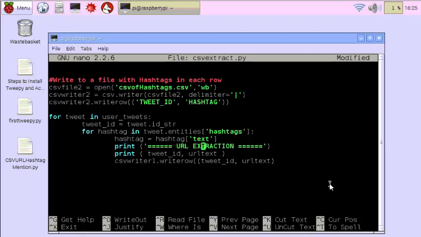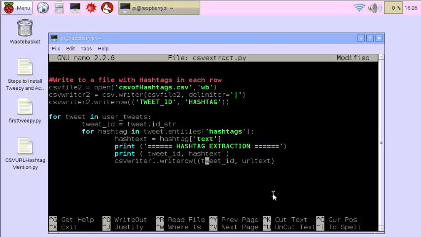Then we're going to print, every time we have a hashtag extraction, a label so that we know that we've had a hashtag extraction. And then below that label, we're going to want to print the tweet ID, and then the hash text. And we're going to call that variable hash_text.